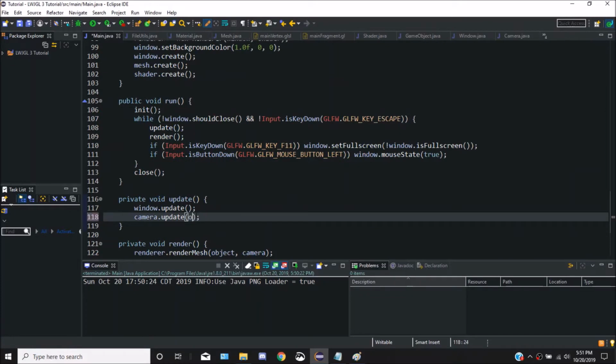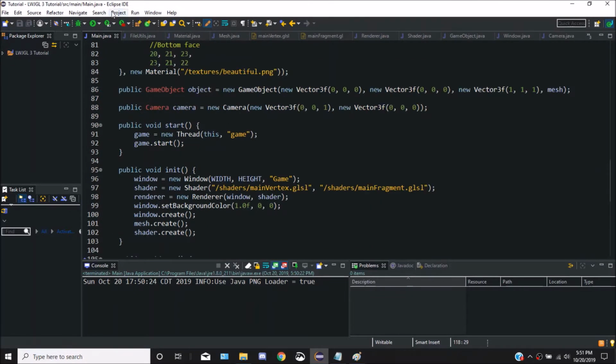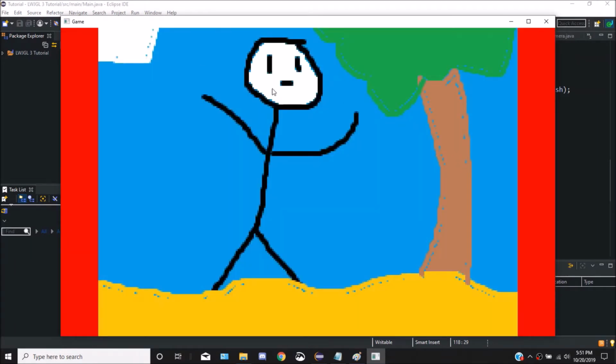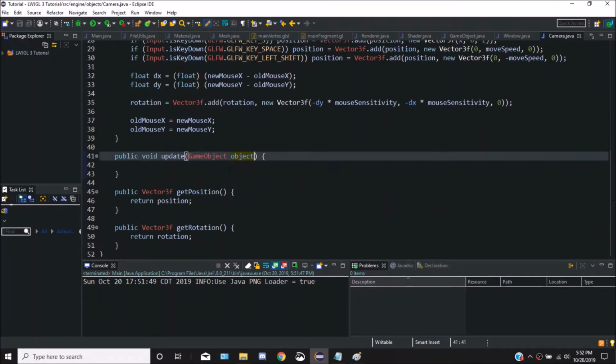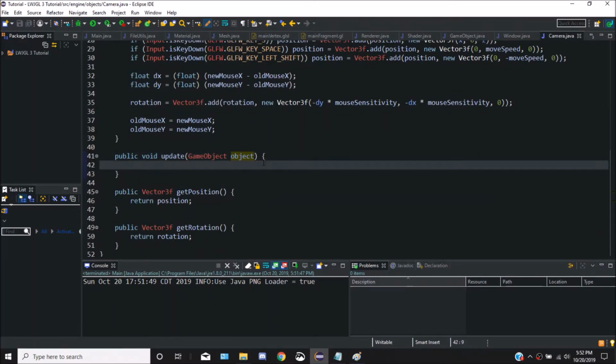So if we go in here and put in our object, which is our cube, we can see that the camera now is just going to stare directly at it, and we can't control it. As you can see, I'm clicking the way I was controlling it before, and nothing's happening. So there we go. Now we can actually add the math.